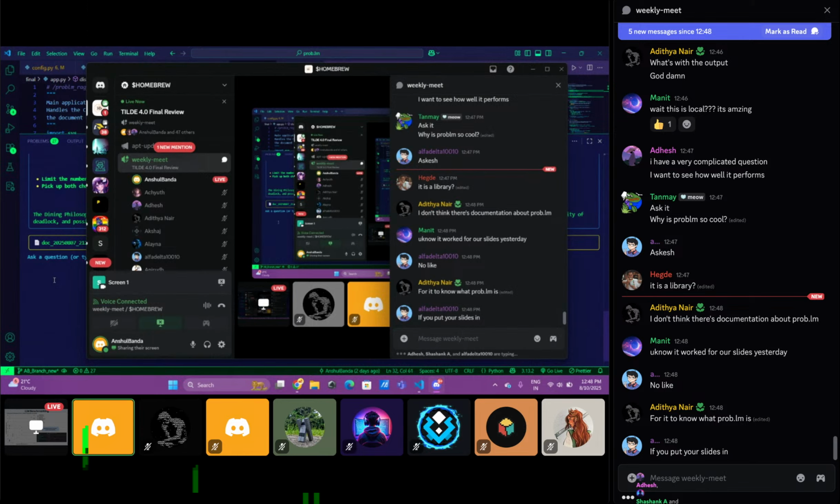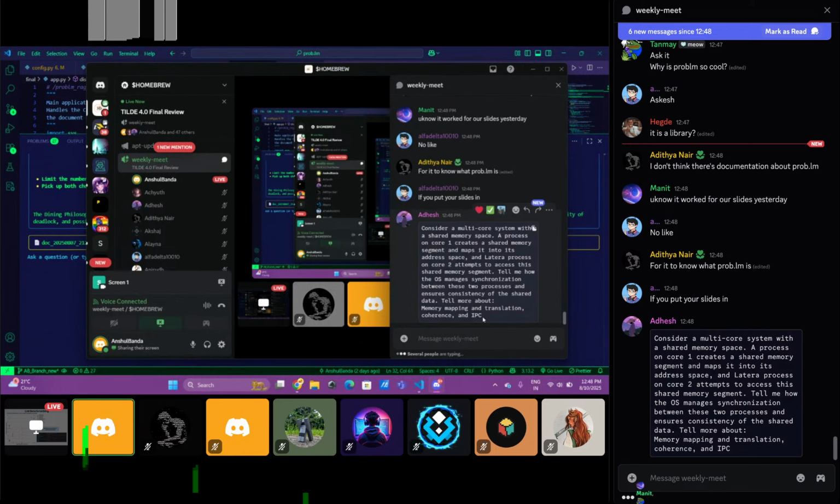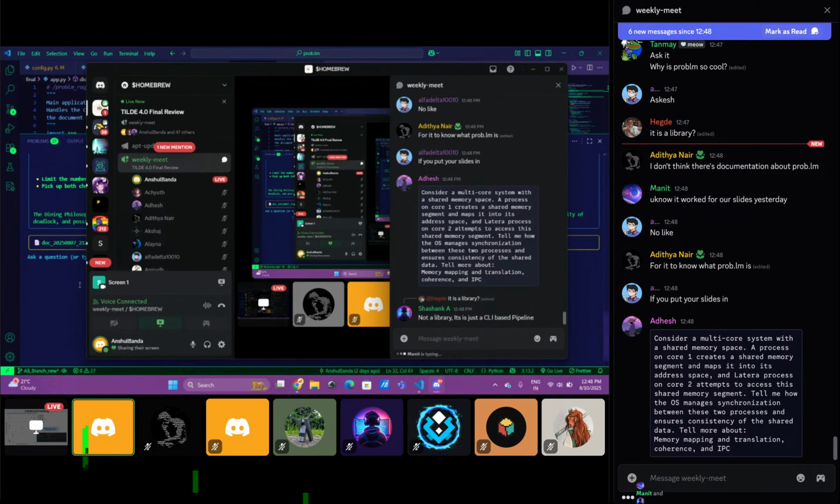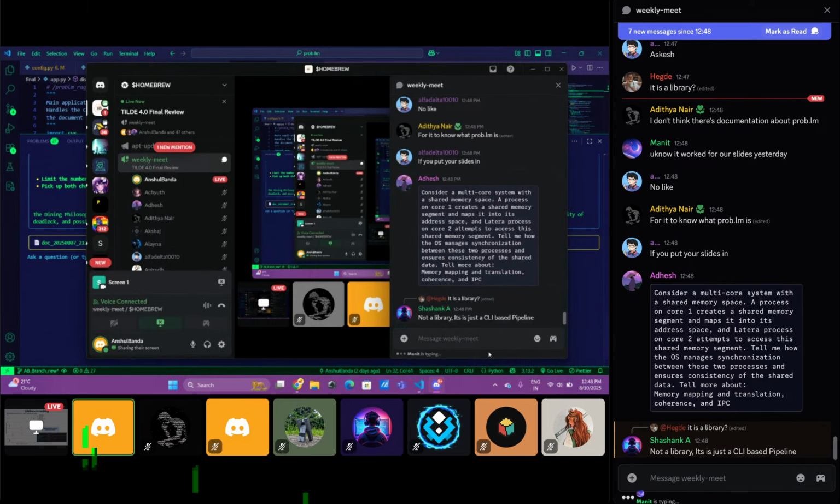We have something related to our slides as in the image processing. That's something that we'll have to work on. We actually had a slide after this demo to just talk about that, but for images it can't really process them right now. But yeah, the text it should be able to.